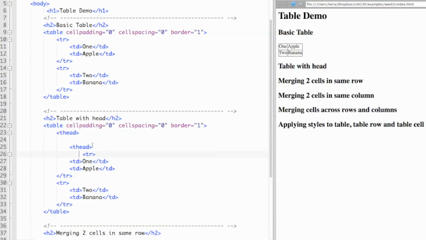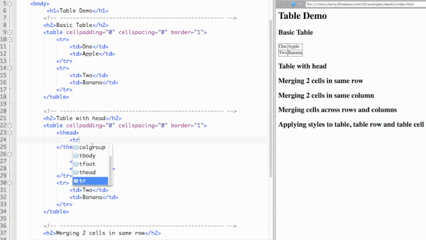So I'm going to start with T head. And this T head tag is actually kind of optional, but let's just go ahead and use it. The reason I'm using it is it's another way you can style a table when we get to that later in the semester.